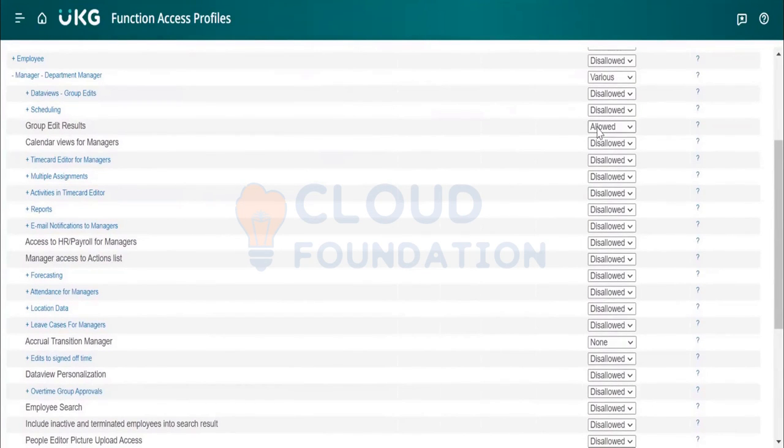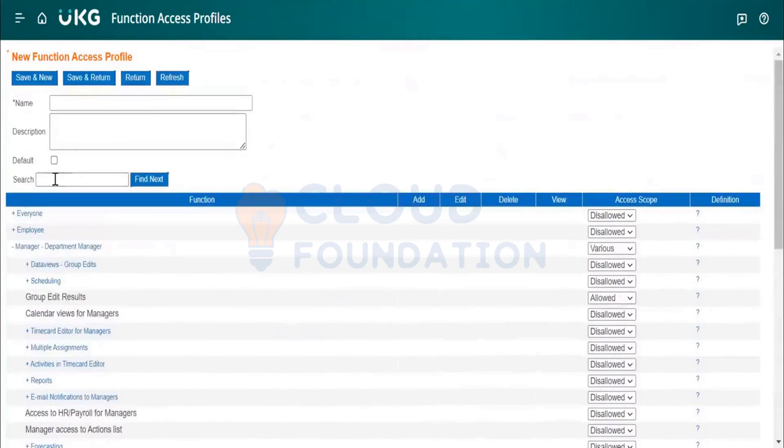Now, this is how we give the function. If you want to give the approval access, we have a search bar over here. That's why we usually go with the search, find the relevant thing, and give them allowed or disallowed. Now, what does the option various mean?